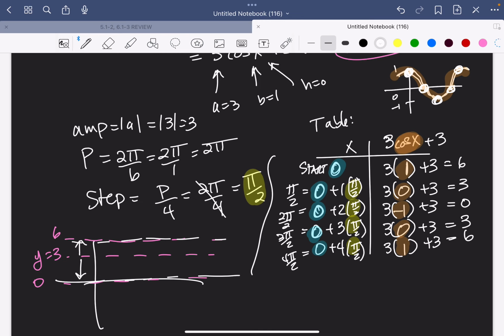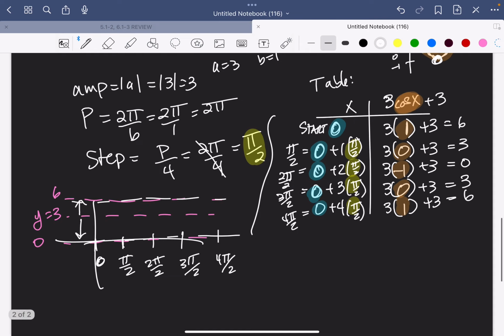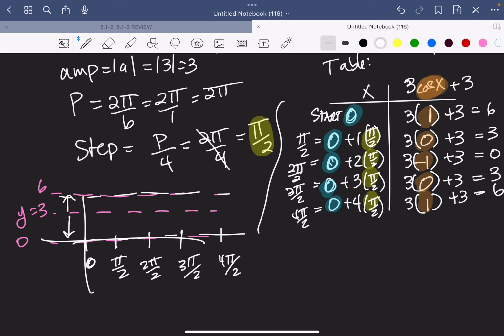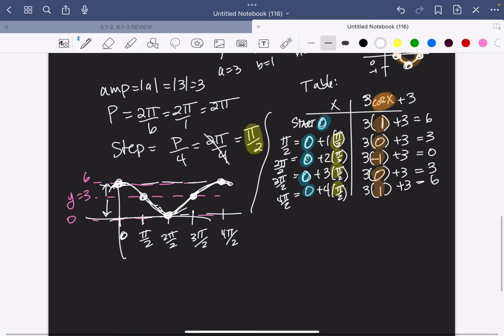Okay. And again, we start off in the x at 0. We take 1 step and get pi/2. We take 2 steps and get 2 pi/2. 3 steps and get 3 pi/2. And 4 steps and get 4 pi/2. Okay? So now that I have that, my original again is at 6. Then I take 1 step, I'm at 3. Take another step, I'm at 0. Another step at 3 pi/2. And last step here. So it goes like this, comes down, goes like this, and goes like this, yes? All right, so that's it.